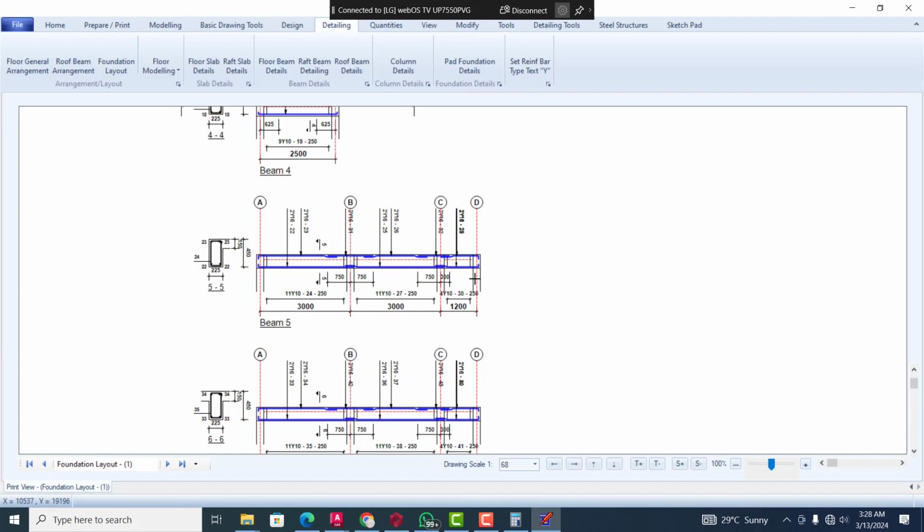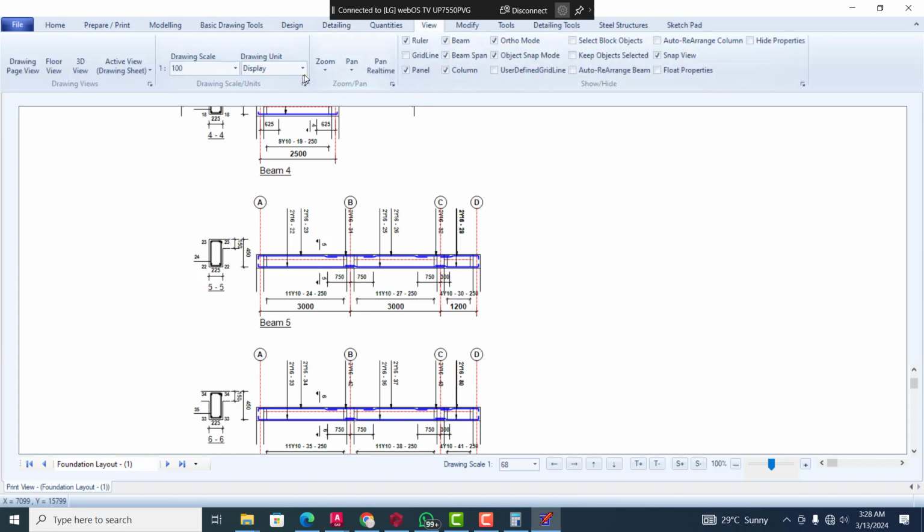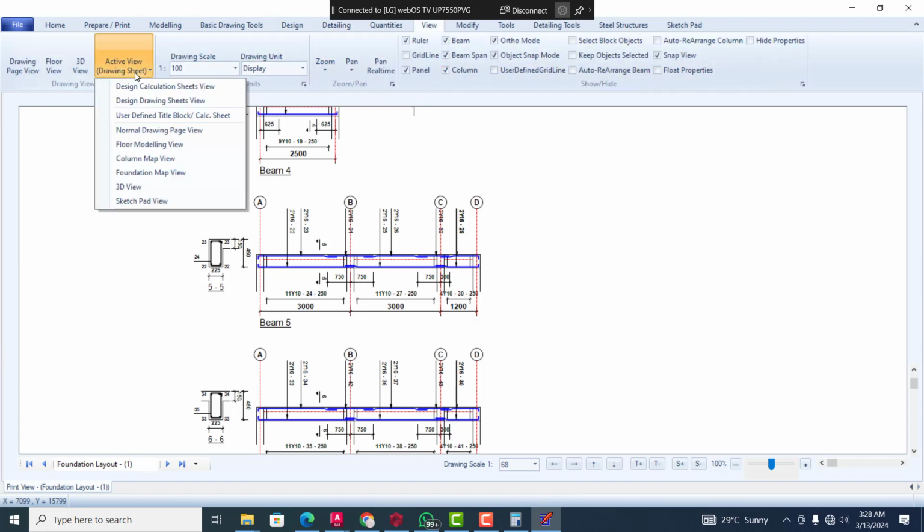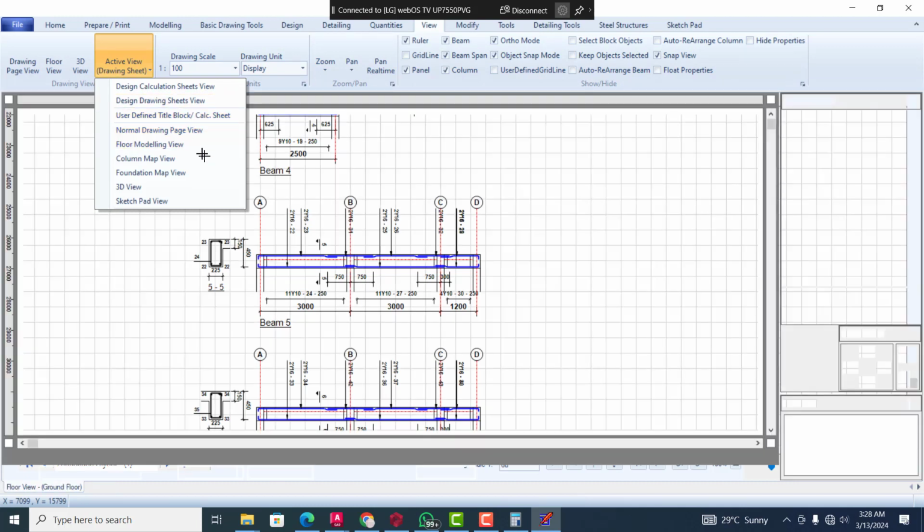I didn't take it out. Don't worry, there's a way we can play around with it. It's good that we made the mistakes. Let me show you. Come to floor modeling view.